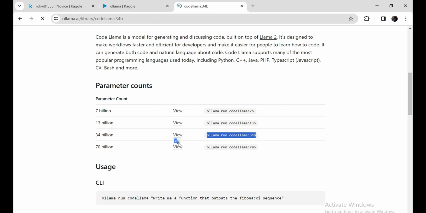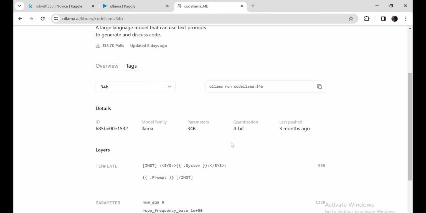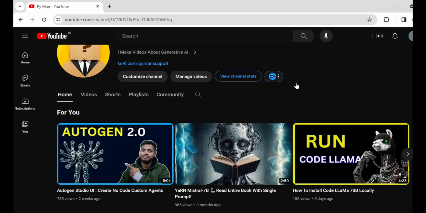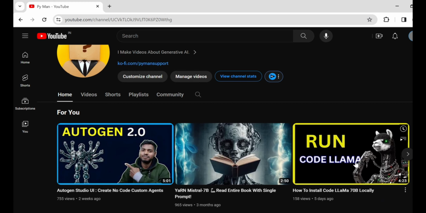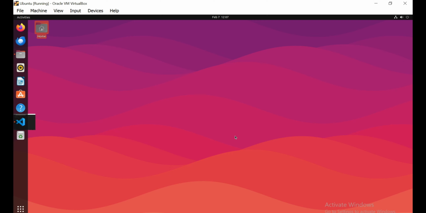So let's dive in. If you are a subscriber to this channel, you are probably aware that Meta has released their most powerful coding model, llama 70 billion. This model outperforms GPT-4 in coding tasks. If you are not utilizing AI for writing your code, you are likely to fall behind those who are using it. We'll be using the llama model for this demonstration, specifically the version with 34 billion parameters.